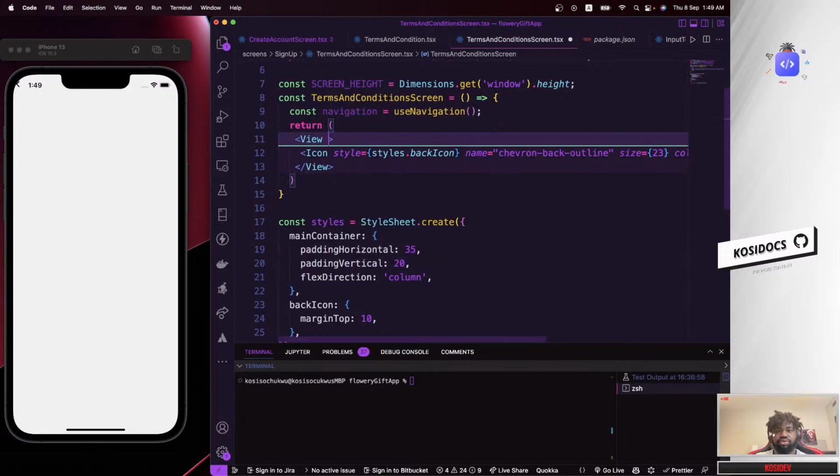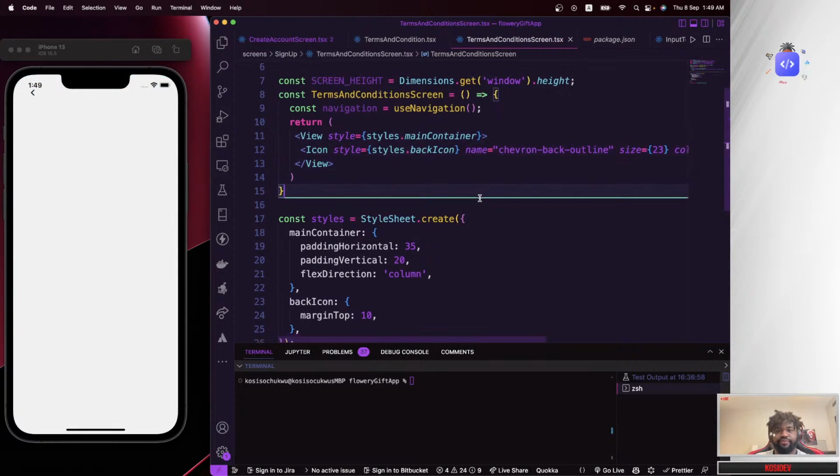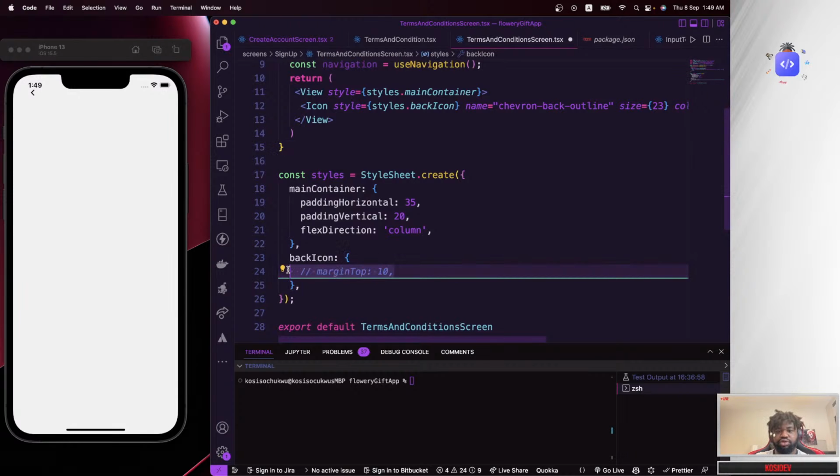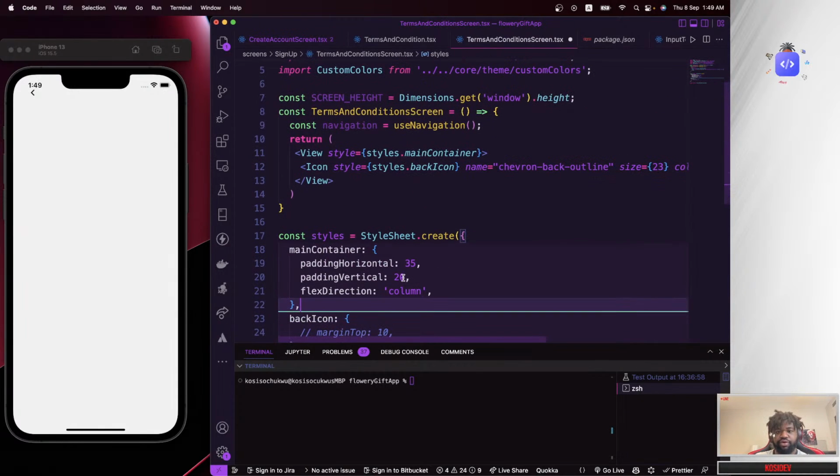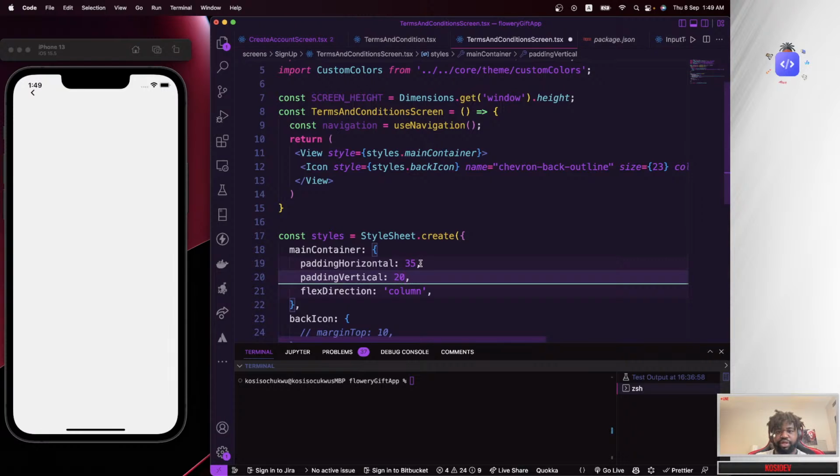Okay, I see the reason why we are not getting the effect that we need, because we didn't add the styles to the parents here. Come on, what was I thinking? So I'm going to say main container. Why are the styles not taking effect here? I should remove this margin top that I have here and make use of padding horizontal, padding vertical, increase that to 35. Yeah, I think that should be okay.